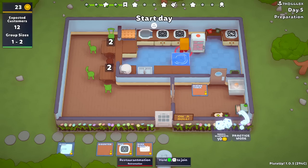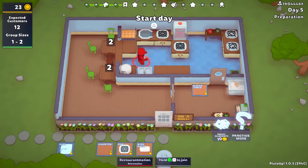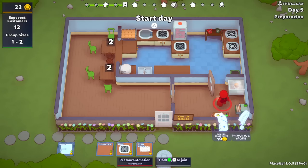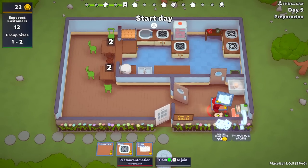I think this extra one... I think these are not necessary really anymore. Okay, so now it's going to get a little bit messier, but I think that this is an interesting call. Extra dining table. I want to get that upgraded, I think. We need to make up for the garbage money that we're getting. Or we could try and upgrade the sink, because that's going to bottleneck us more than anything. I think so right now. Could be wrong.